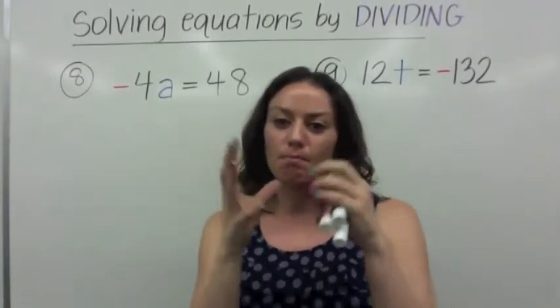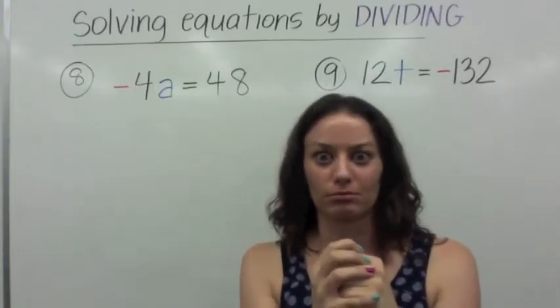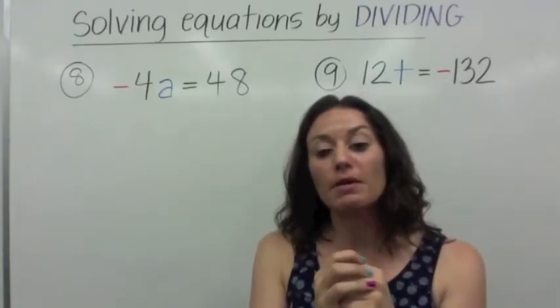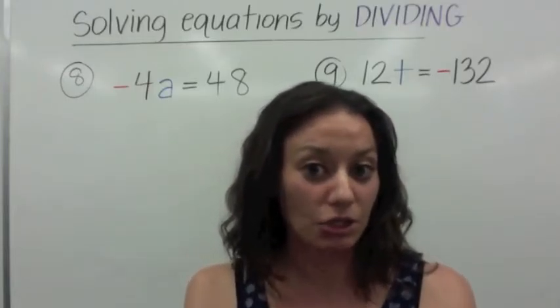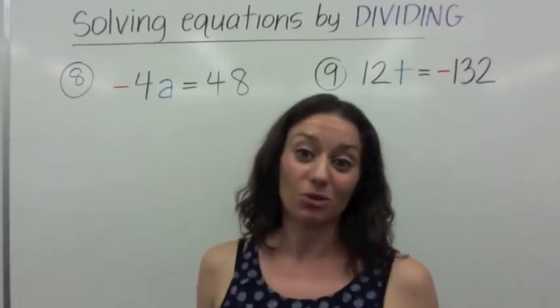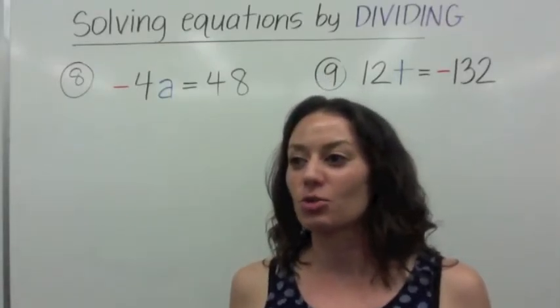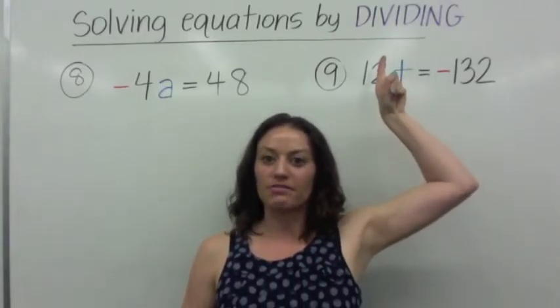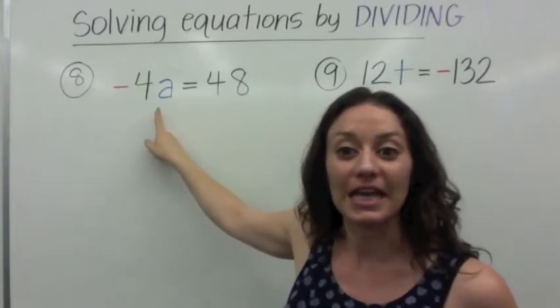So just think about this. Multiplication is like being married, right? When two things become one term, all right? And if you don't want to be married anymore, what would be the inverse or the opposite of getting married? You get a divorce, right? And it just so happens that divorce starts with a D, and so does divide. So what do you think you're going to do to both sides to isolate the variable?